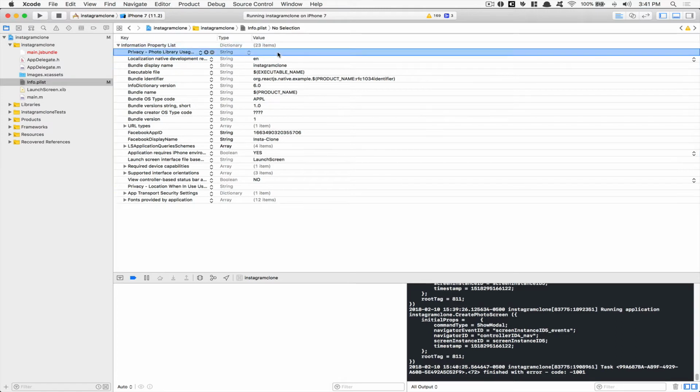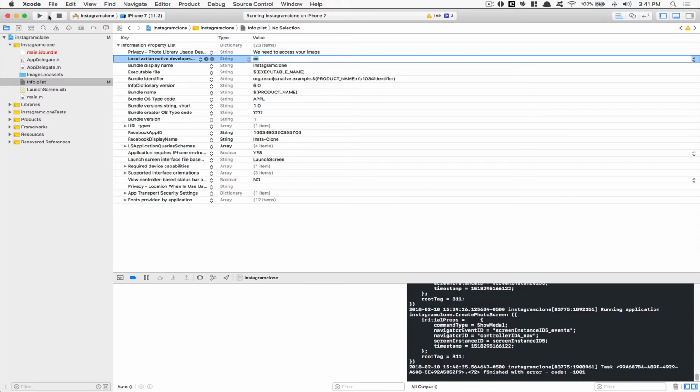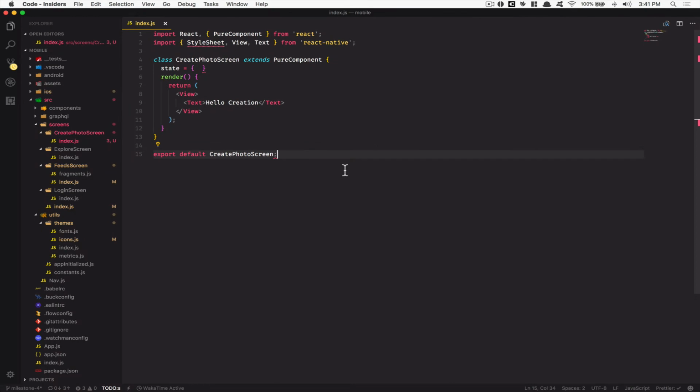And now here you say whatever text you want to show in the alert. So I'm gonna say we need to access your image, or whatever you want to put here. Okay, and now because of this we're gonna rerun Xcode, rerun the project, should be good.